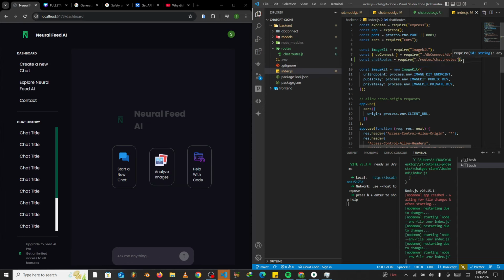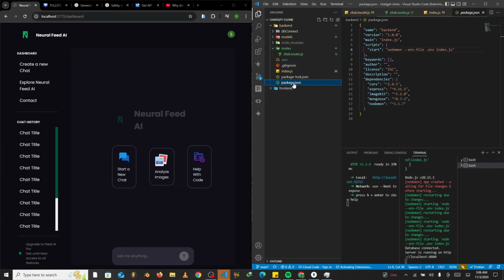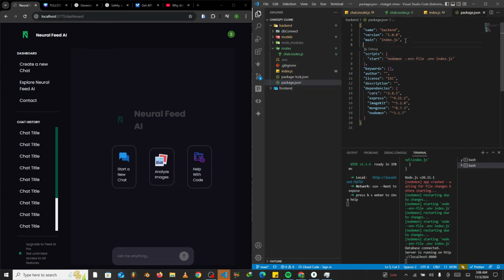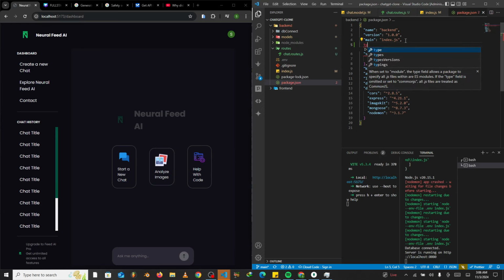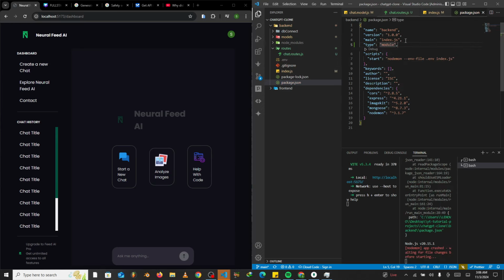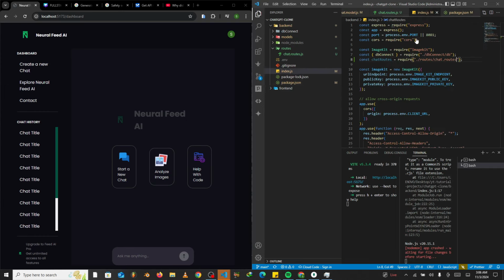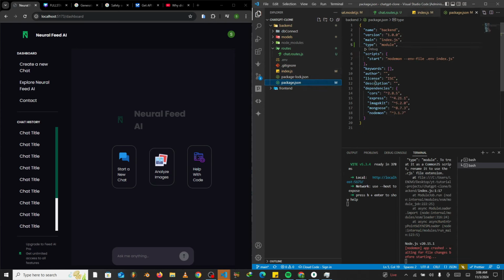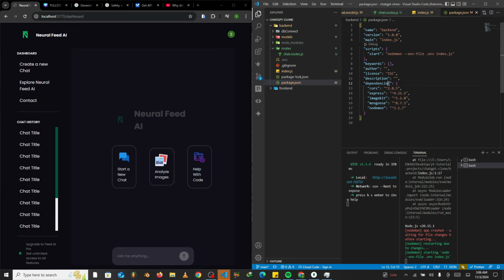If you're using the type module that you set in your package.json, like some people just do type and they set it to module, right? You're going to have to be adding .js. Like if you do import something, import this from that, you're going to have to keep adding .js. But for common JS, it's not a necessity. So yeah, you're safe there. That's basically it for that.